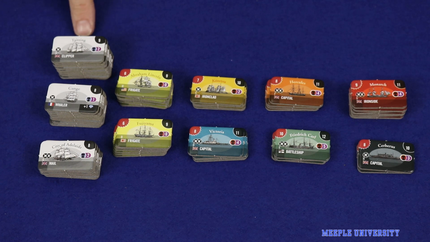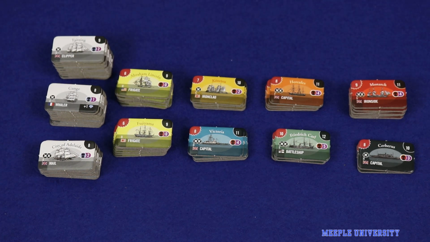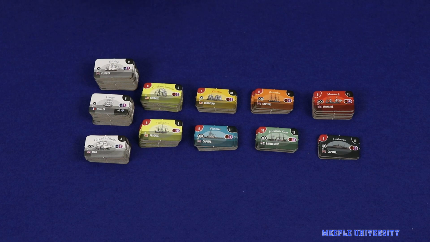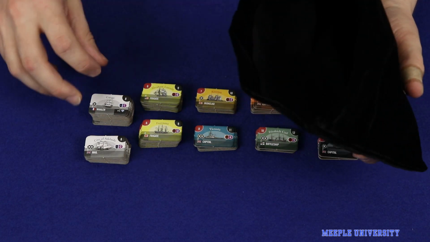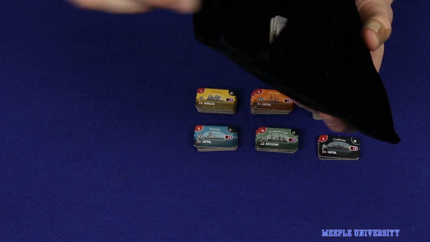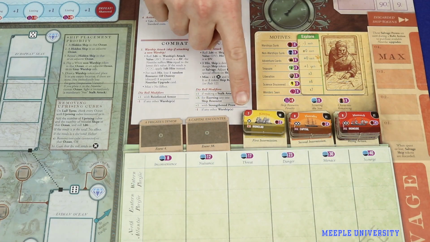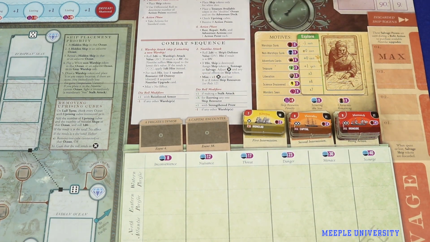The white ones aren't even warships and they're the easiest, and the yellow ones are the easiest warships you'll encounter. As the colours get darker, the ships get more powerful. At the start of the game, you'll only be facing the easiest ships, so take all the white ships and all the yellow ships and put them into a cloth bag, ready to be drawn. The gold, orange and red ships are placed here, and those will be put into the bag progressively as you get deeper into the game.